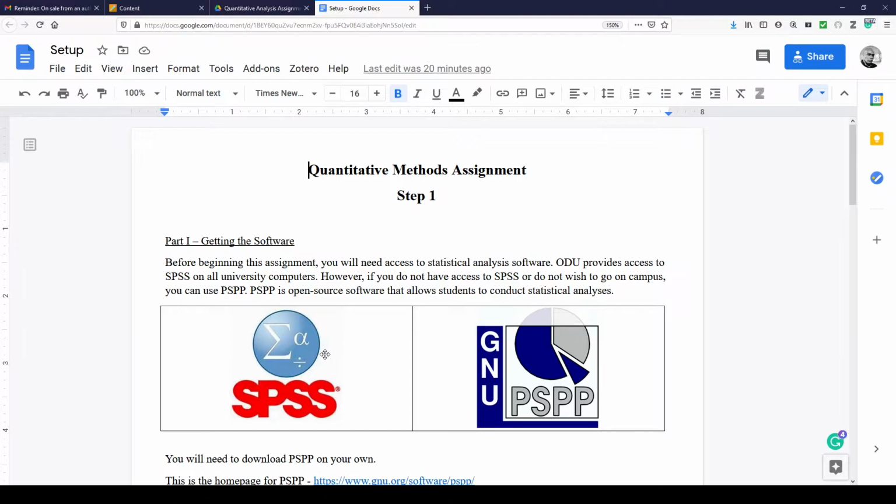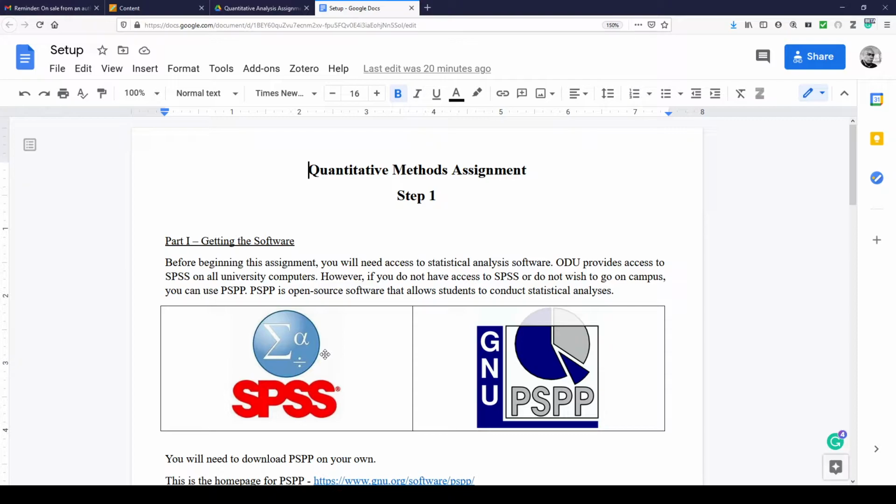Now, there's a problem. We're not in a computer lab, and we're in the midst of this pandemic. SPSS is on campus, in computer labs, but it might be that students are reluctant to go on campus, or can't go on campus, or just for their own safety. They don't want to be around others. The safety of them and also their family members, right? Because you can spread the virus. So it might be that people don't have access to SPSS.